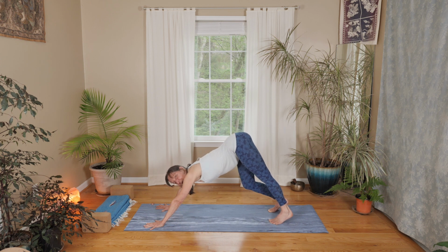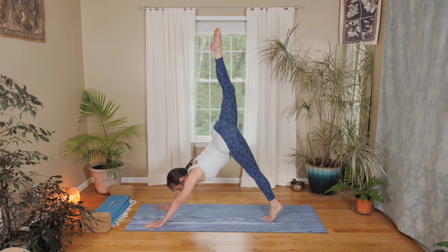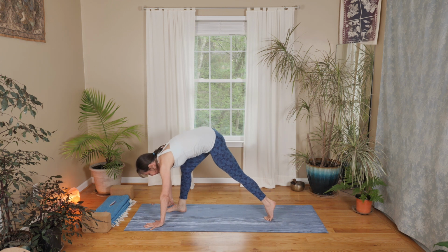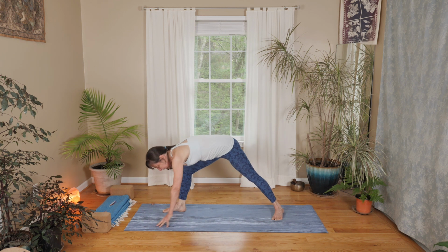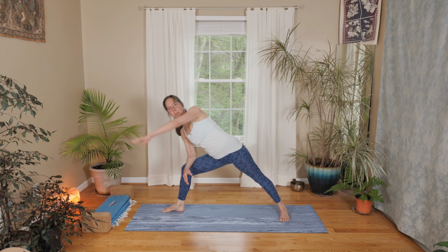So we're going to come into a lunge on the right side. Either walk forward and step back like we just did, or stretch your right leg up and step your foot forward. Rotate the back heel down. Bring your right forearm to your right thigh and start to do some big circles with your arm. Nice big sweeping circles.